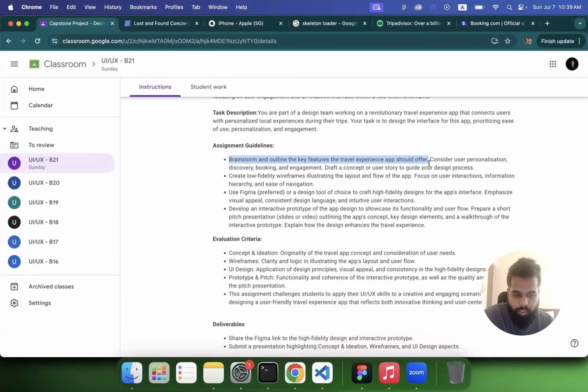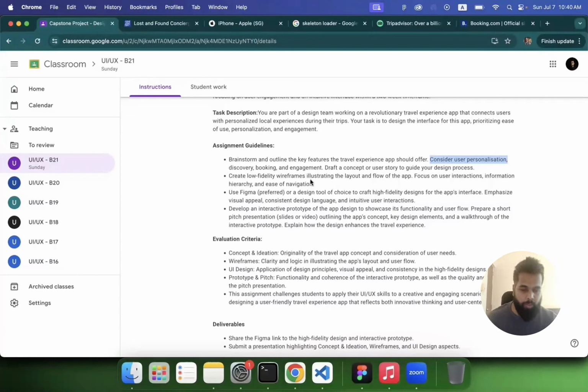Just take one travel destination and put information about that in your user interface, so that it also should be there. And you have to consider user personalization. So the personalization can be done like this. When you're signing up, you can ask a few questions from your user, and understand them. For an example, you can ask, what are the travel areas you prefer? Do you prefer beaches or do you prefer greenery? So by asking these questions, you can get to know about your users and their traveling habits or traveling preferences.